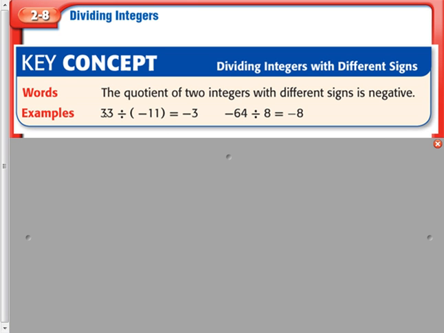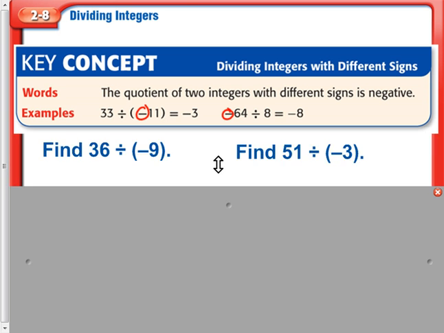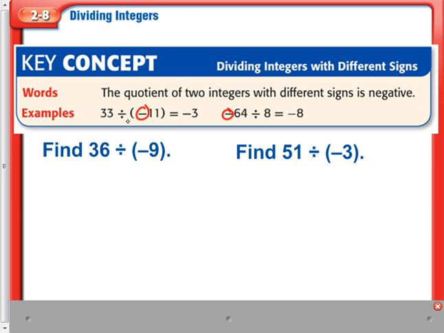So when we are dividing a positive by a negative, there's only one, so we will have a negative. Okay, we're dividing a negative by a positive, there's only one, so we'll have a negative. So if we were to look at both of these, we have a negative right here, so I know this answer is going to be negative 4. Again, if we do this in our homework, you're going to copy this out of the book onto your paper, and then you're going to write your answer.